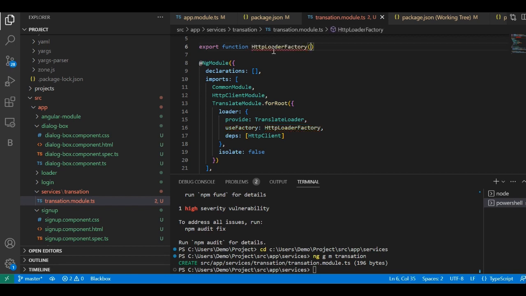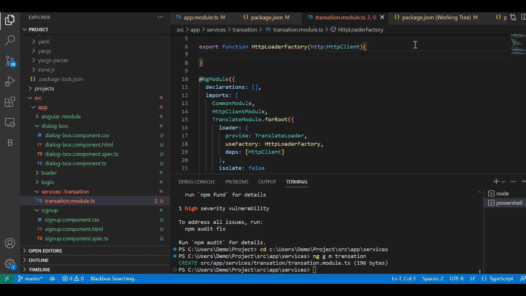and HttpClient, or make it as http, already imported. Okay, then I will return it.